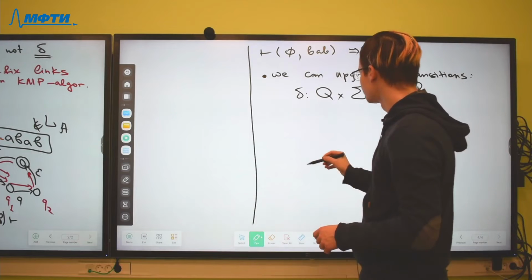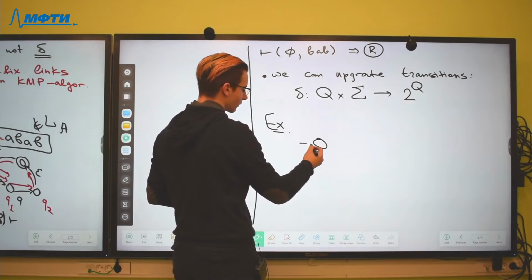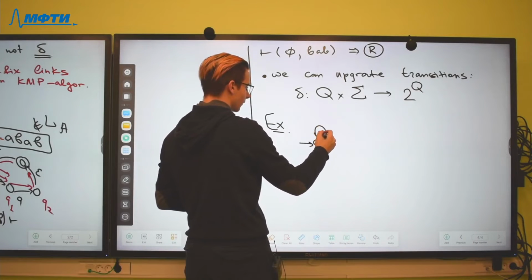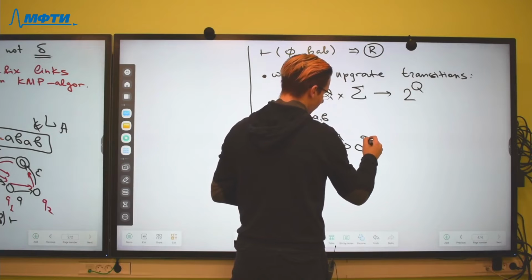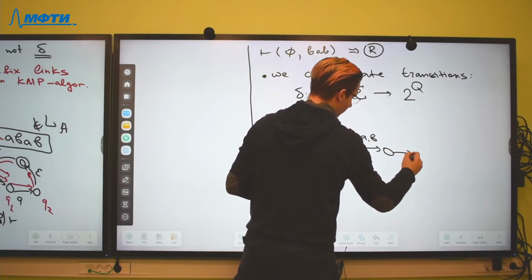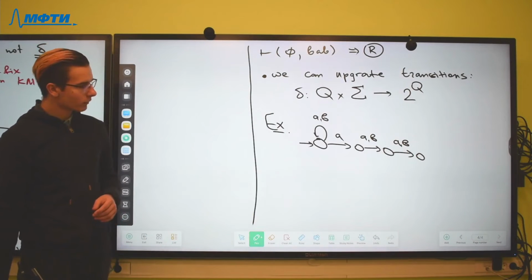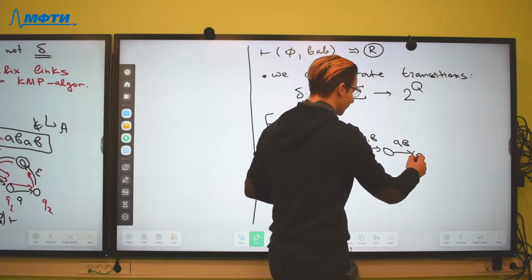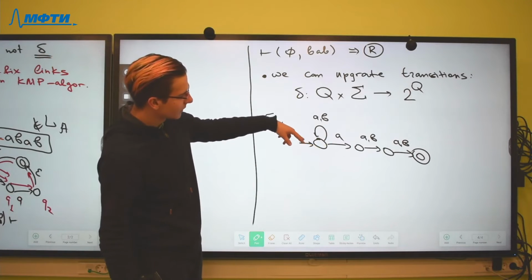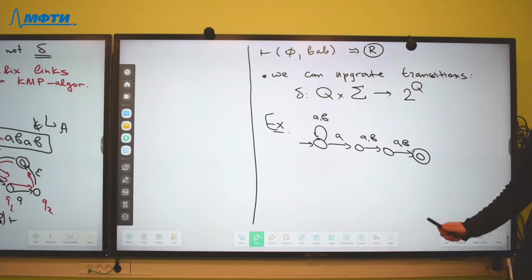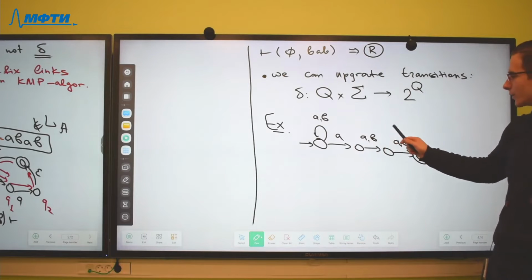For example, this automaton has the language equal to words with the A in the third place from the finish point of the word.